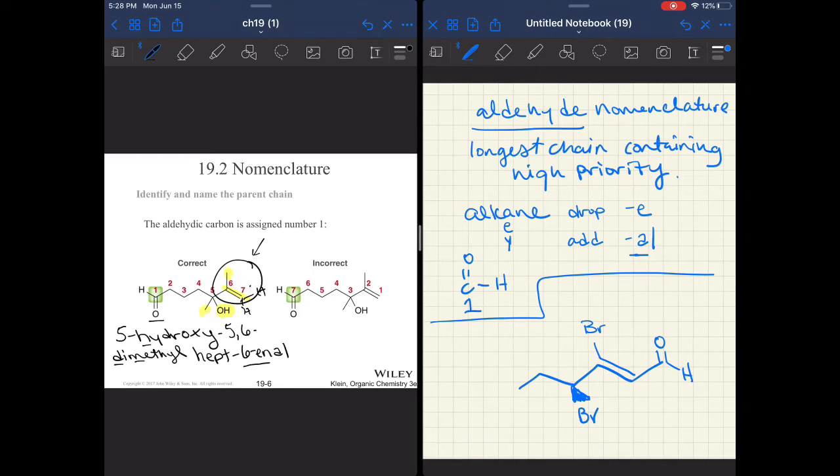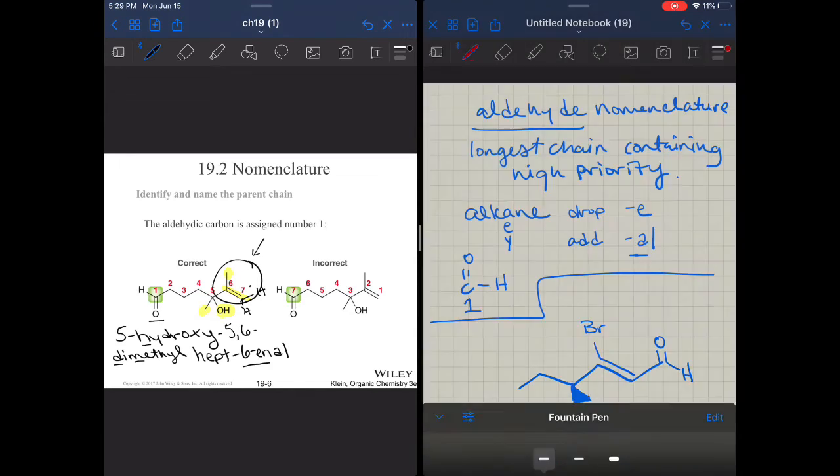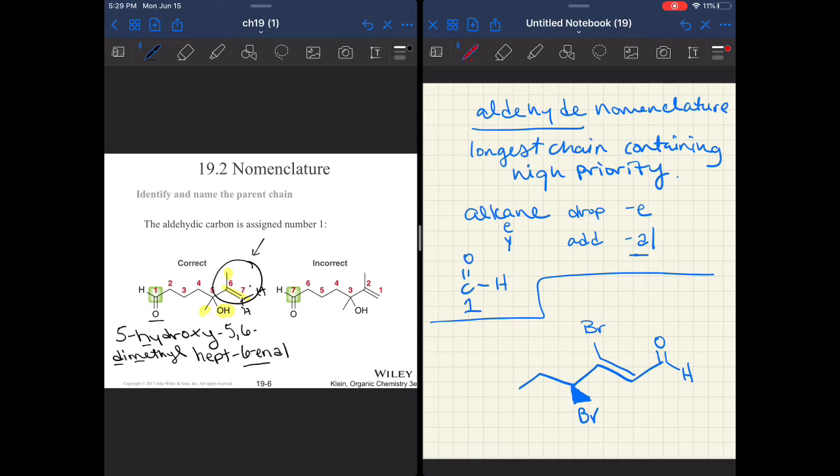If you do not remember E and Z and R and S, it will not keep you from making a good grade, but it will keep you from getting 100% of the points because I will always throw in at least one of those into the name, and to get full credit, I want you to give me the fully correct name. So if I give you something with a chiral center and it shows the stereochemistry with a wedge or a dash, I expect you to be able to handle it.